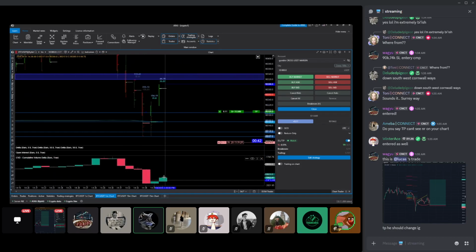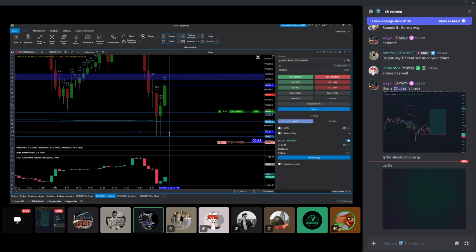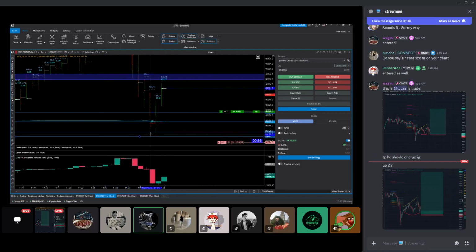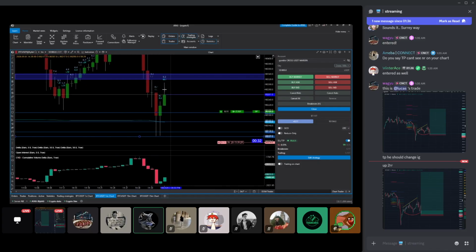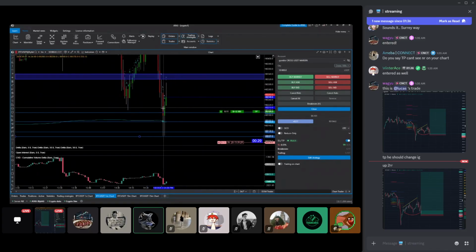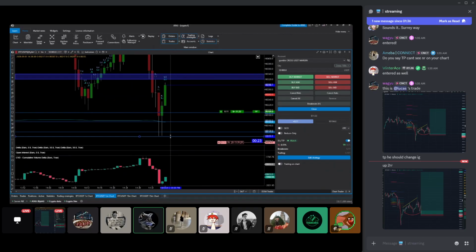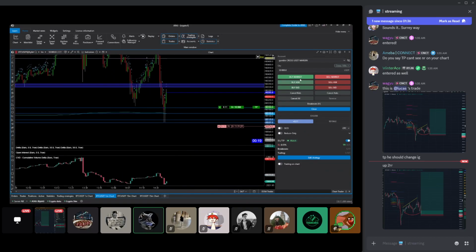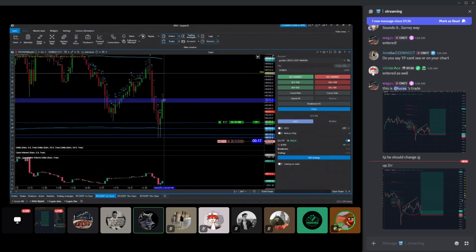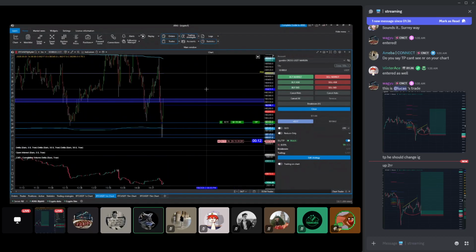Actually, these are limit orders, so prices are getting driven by limit orders. We hit this. We could have hit our limit order here, here, here, or here. Depends on how risky you want it to go, but I wanted to get into this trade definitely. So we couldn't risk it. I could have set my limit order here, here, here, or here. I decided to go with the top one to make sure I'm in the trade. If we break this level, I'm gonna buy again at market. So we double down on the position.